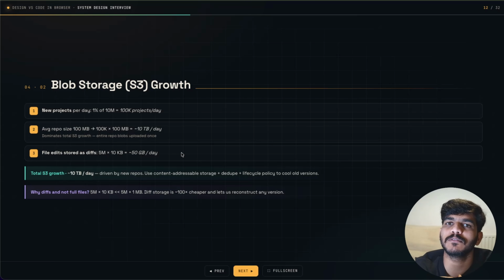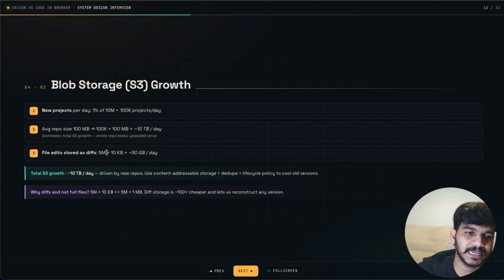When I say the file version, I'll not store the entire file contents. I'll store the difference between the previous file version and the next file version. If the user wants a particular version of the file, I'll just calculate the point in time backup of that version using all those diffs. We have 5 million edits, each edit 10 KB. We would get around 50 GB per day for just the file edits.